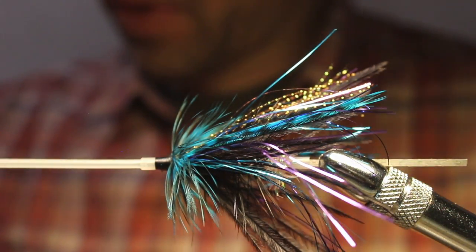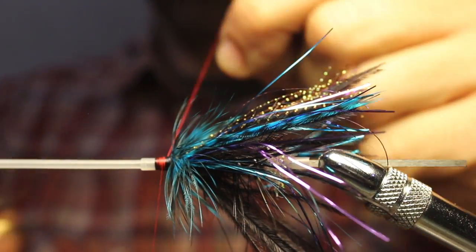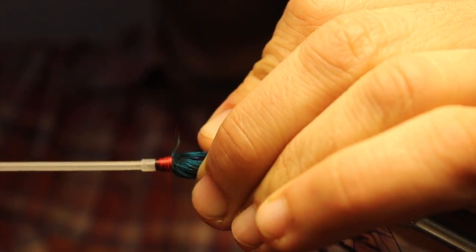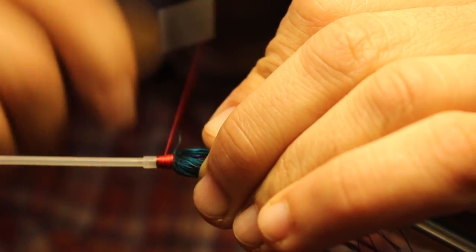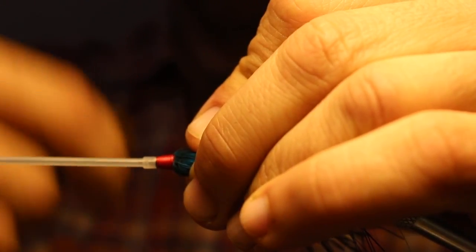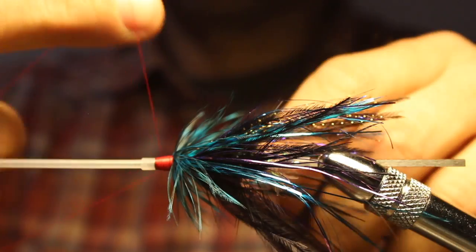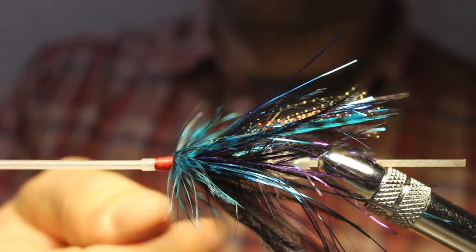And then we're just going to throw on a little bit of this red. Just like I said, to give it that little hot spot. Just like that. Pull this back. Just cover that up. And now we've got kind of a little bit of an egg sucking leech style. Just like that. Gives us that nice little spot that the fish love. Cover that up just like that. There you go, about good enough. And we'll just do a little whip finish here. There you go. Get that off.